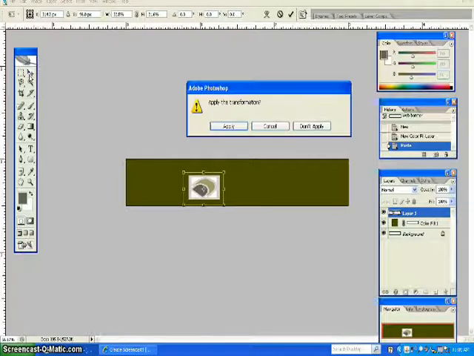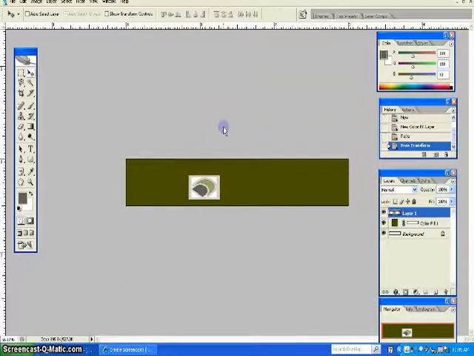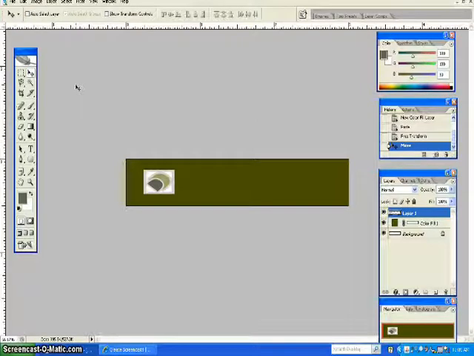And I'm going to click over to the Move tool, and it's going to ask me, do I want to apply the transformation? I'm going to click Apply, and I'm now going to move that right over here, and that's because I'm selected over here on this little arrow at the top right of the toolbar. It's the Move tool.